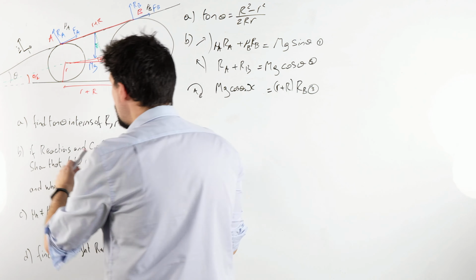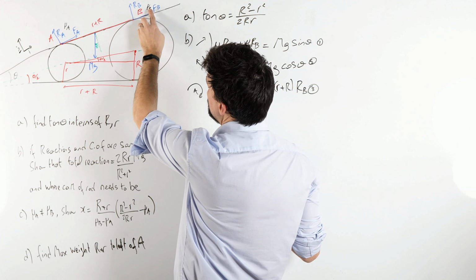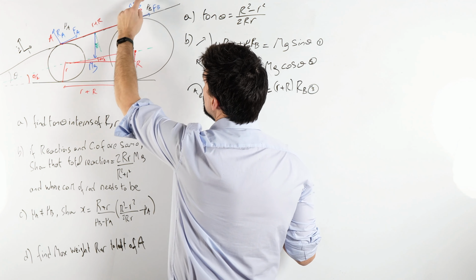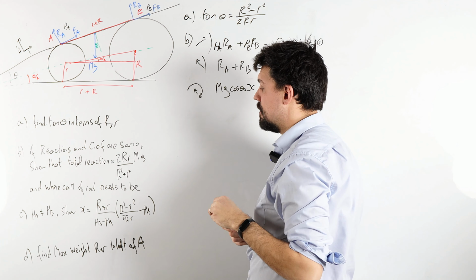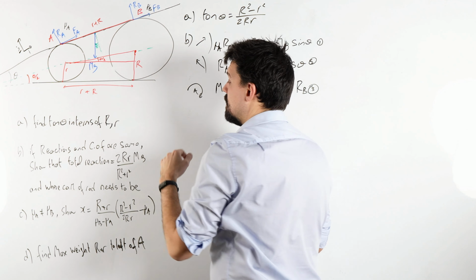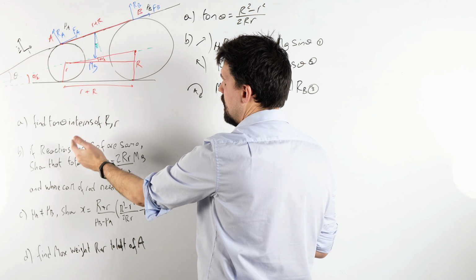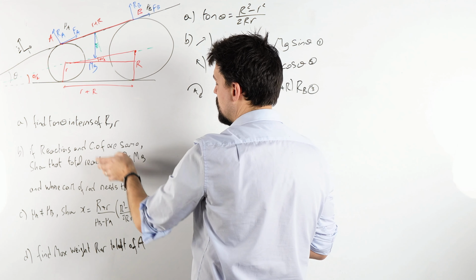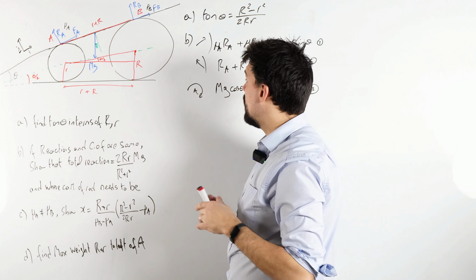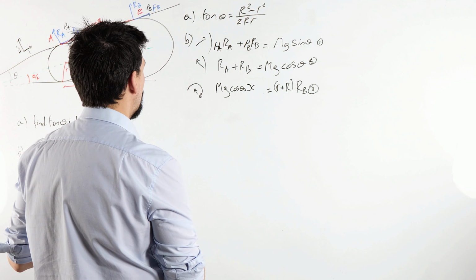So what do we want? So part B is saying, what if we're in a situation where, first of all, we're going to make the two coefficients of friction identical, and the two reaction forces are identical. What can we say about the reaction? Now they say that the modulus of the reaction force is this. Just follow my working. If you can spot the error, please do tell me. I would be thoroughly grateful.